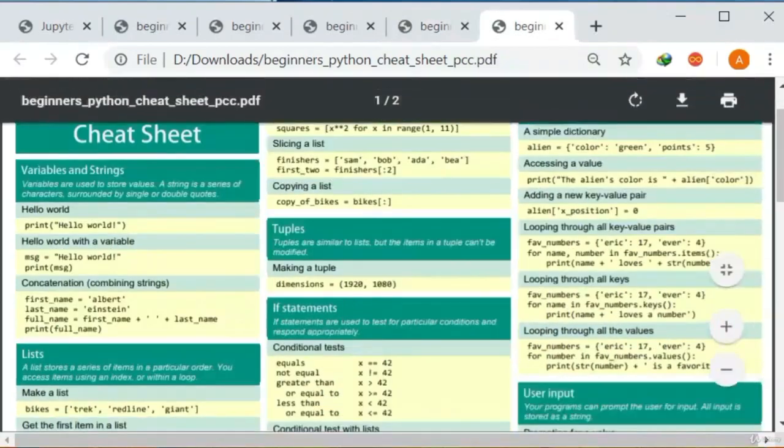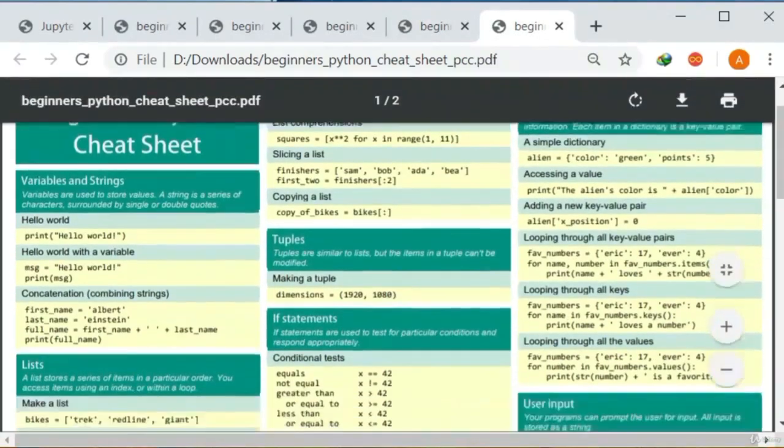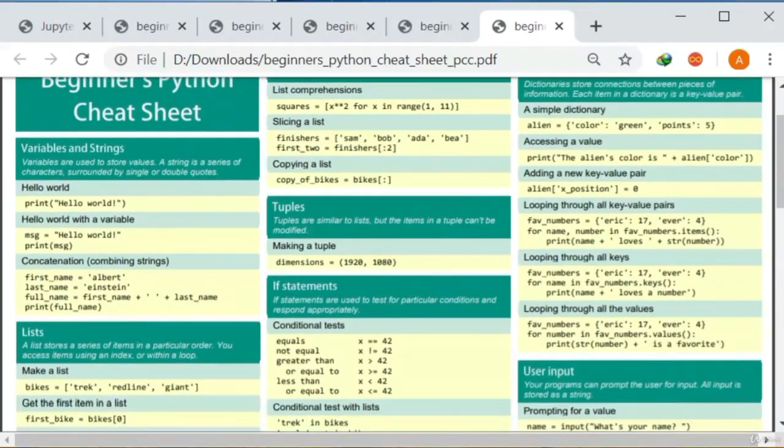And lastly, we have the basic Python cheat sheet. If you forget some of the functions, the only thing you have to do is check out these cheat sheets, and it refreshes everything in your mind. Once you are done with the complete tutorial series, and if you forget something, you probably don't have to go to the video and see that. You only need to open up your cheat sheet, look for the functions, revise and memorize the things, and practice and practice. The more you practice, the better perfection that you have.